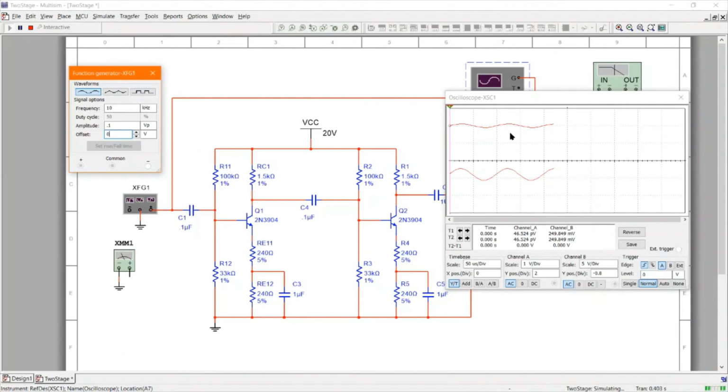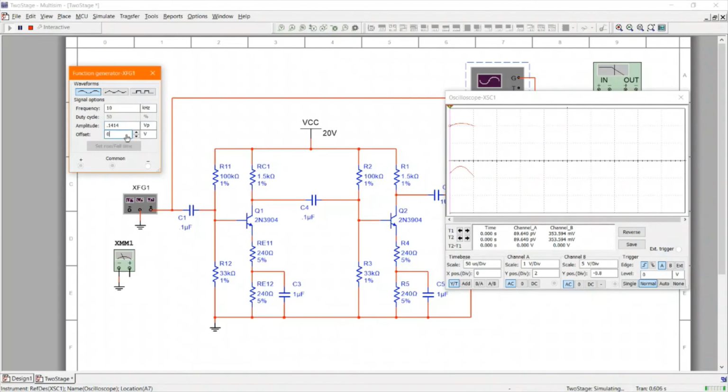Now, one of the things I'm going to say, though, is that I've put in 0.1 volts peak here just to show you how it works. But here's a little trick that I've used. If I use 0.1414 volts peak, that will be exactly 0.1 volts RMS.